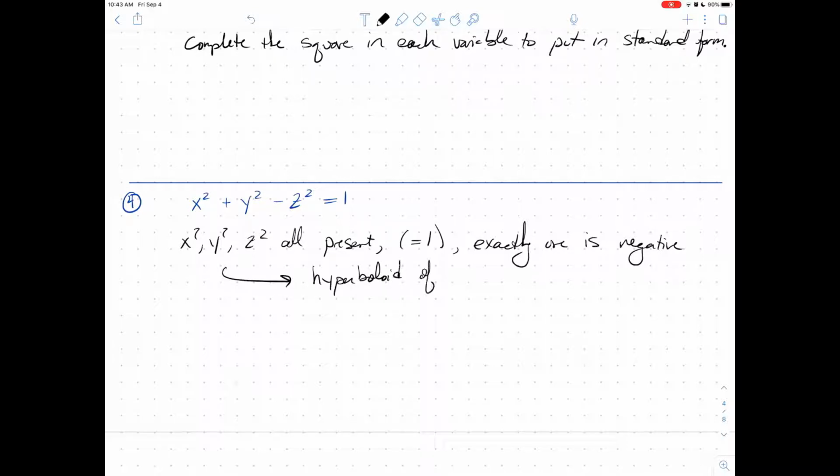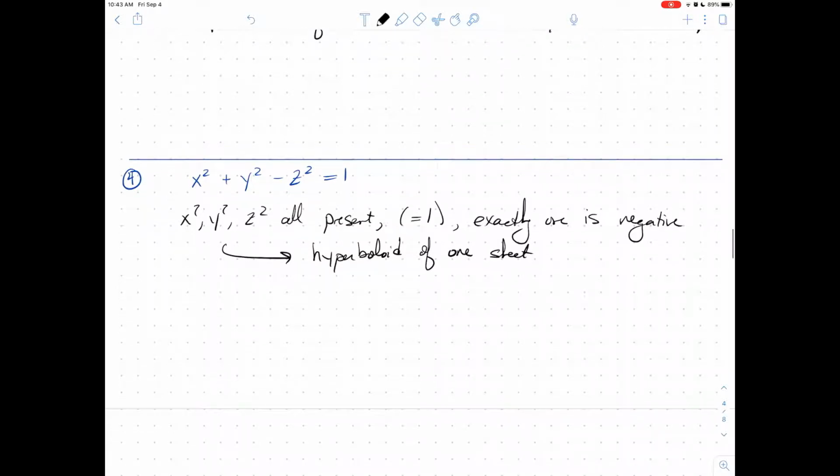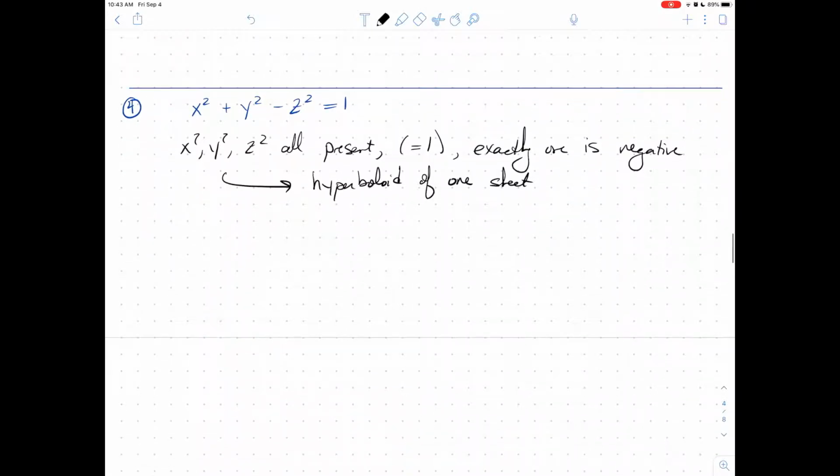Hyperboloid of one sheet. And the fact that I'm specifying that there's one sheet should make you wonder, are there hyperboloids of two sheets? And the answer is, well, you'll have to wait and see. All right, so let's do a couple of traces and try to figure out what on earth is going on here. So let's just say traces. Let's start with the z traces. So I'm going to just set z equal to 0.